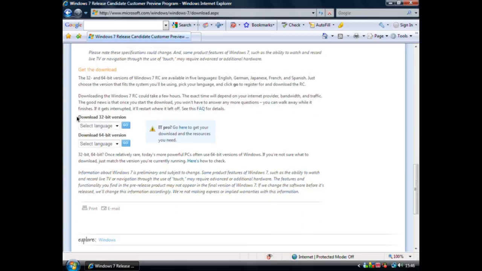And then the next bit which you need to pay attention to is this. If you want the 32 or 64-bit build, the 32-bit build will work on 64-bit processors, but 64-bit will only work on either Athlon 64, Pentium D, Core 2 Duos and Quads, things like that. So if you've got an older processor, that won't work. But anyway, I'm going to go for the 32-bit build purely because I've got a 32-bit system here, so yeah. Choose your language and click go.